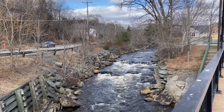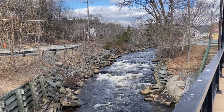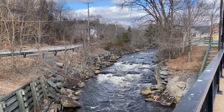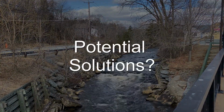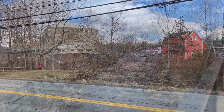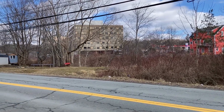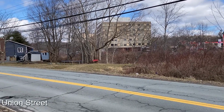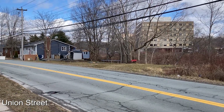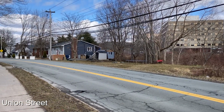Policies and regulations on land use can be a useful tool to mitigate flood risk, if they're kept up to date. But the 2017 floodplain study also recommends some other solutions that might have some potential. One recommendation is property buyouts. This would mean buying up homes that have been flooded to compensate people who were displaced and prevent people from living in the floodplain in the future.